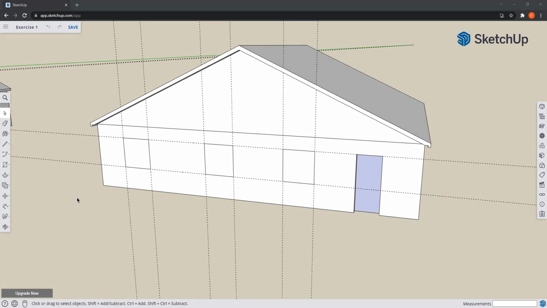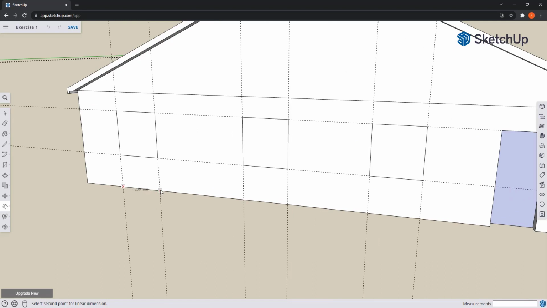Dimensions. Below tape measure, we find the tool to place dimensions. It's a very intuitive way of doing it. We just need to click on the icon and then pick 2 points to place a dimension line measuring the distance between them. We will decide in which direction we want to place the dimensions. And as you can see, they snap along one of the axes. So let's place it along this direction and click when you are happy with the position.